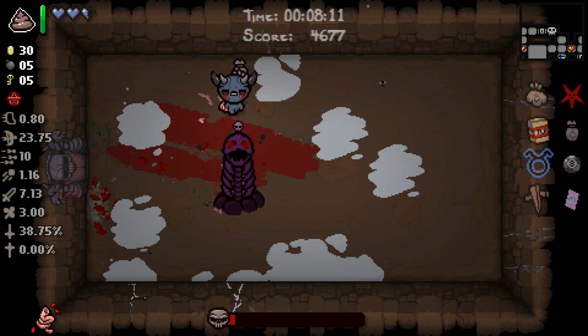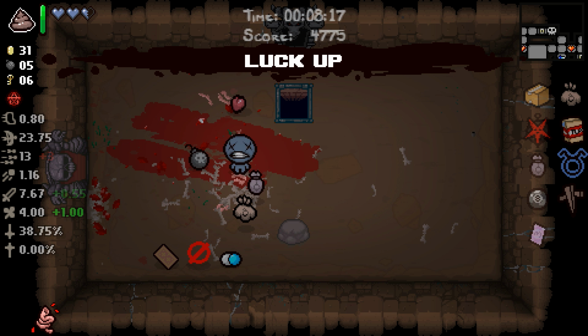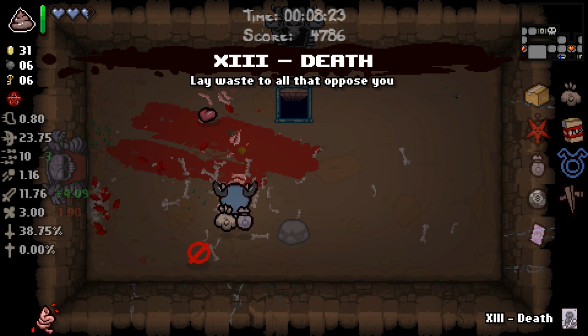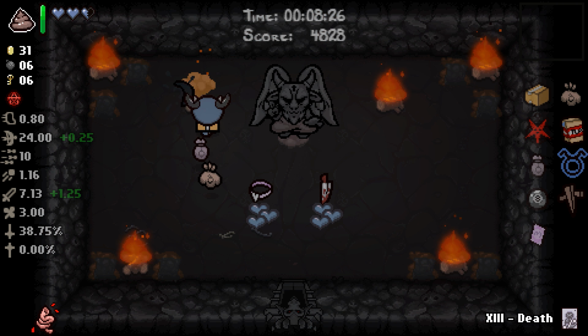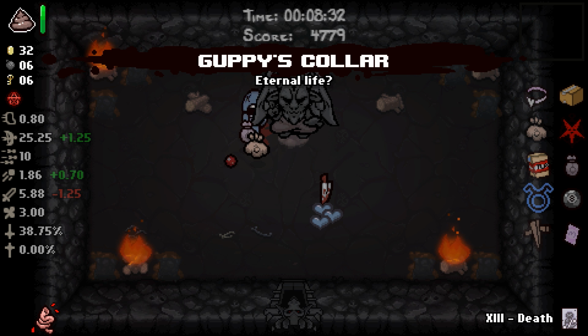Although, for whatever reason, Proptosis looks a little funny. We're gonna take the box. The box is gonna do basically nothing for us. What's the pill? Luck down. Oh, that's lovely. Alright, well, let's take a look and see. What do we got? Guppy's collar. This is probably a terrible plan.